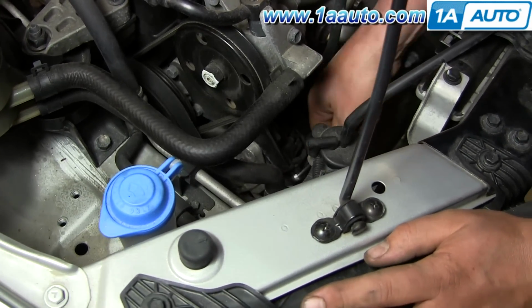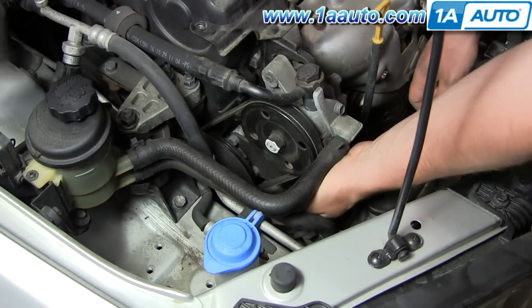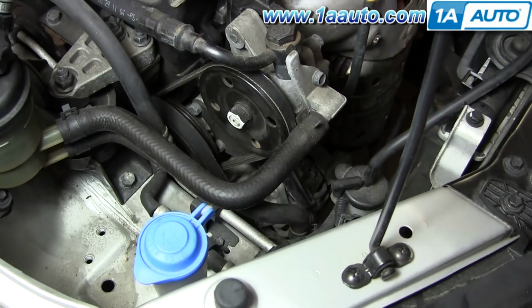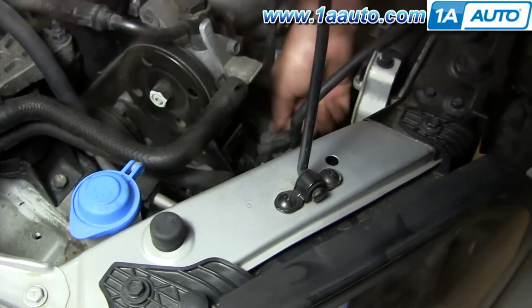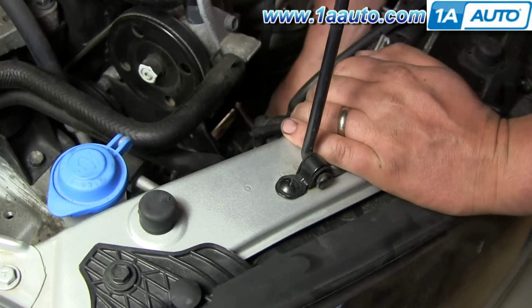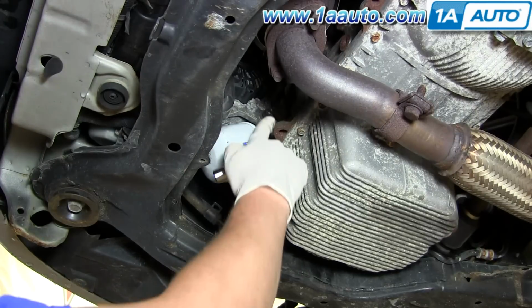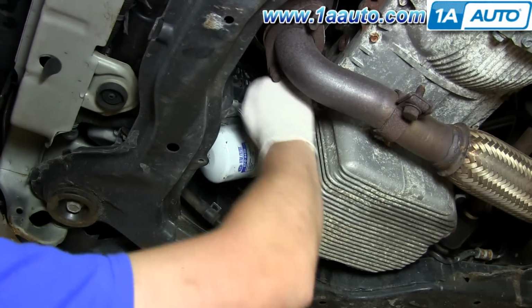And you basically want to tighten it up until you can grab the belt between the pulleys, and you should be able to move the belt up and down between 1/8 and 1/4 of an inch, actually closer to 1/8 of an inch. Once it's that tight, then you can use your 12mm and tighten the bolt that's on the back of the tensioner that goes into the alternator. I'm tightening up the lower nut on the alternator.